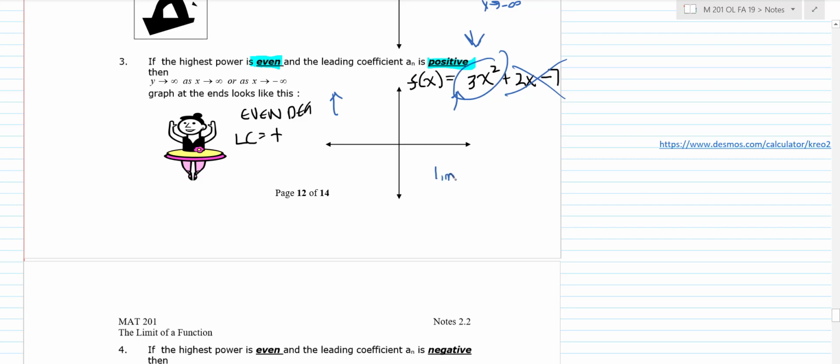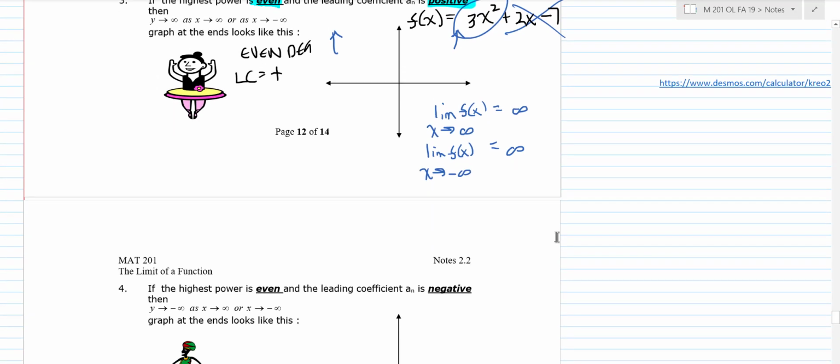So what you would have is the limit of this function as x approaches positive infinity would be positive infinity. That just means as x goes this way, y gets bigger and bigger. Same thing here. As x goes to negative infinity, y gets bigger. So we would conclude that the limit of f of x as x goes to negative infinity is also infinity. All you've got to do is look at the polynomial and know the rules. I'll show you with this little Desmos thing in a minute, something kind of cool to look at too.